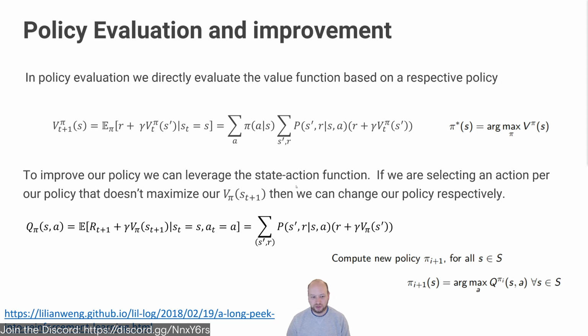We can also do this by way of the Q function, the state action function. What we're doing here is taking the expected reward of the next time step plus the value given that. Because we're looking at a particular action, we don't need to deal with the action distribution, so we drop it from the front. You can see that the value of a state and action pair is simply this probability distribution times the reward we're going to get at that step plus the value of that next state.